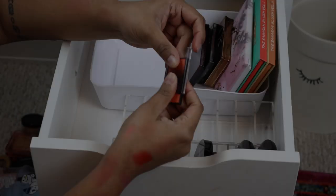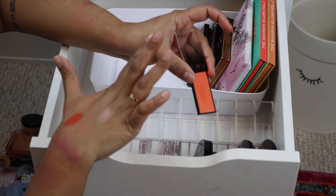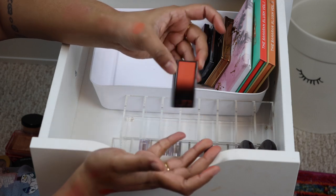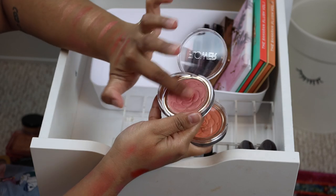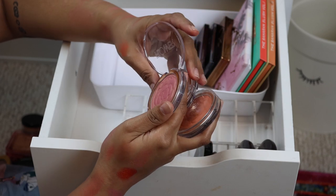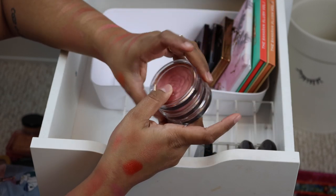Next I have this Milani blush — I don't really ever use it so I'm just going to go ahead and declutter it. Then this one I bought when Sephora was having major sales and everything was sold out. I was like, oh, a hot coral blush, so I bought it. I like how tiny it is, so I think I'm going to hold on to it and see if I use it otherwise I'll get rid of it. These flower blushes were so cool back in the day — I really liked this one shade, a beautiful pink gold blush with a beautiful shift. But these two more neutral ones I hardly ever reach for, so I'm putting those in the maybe pile.